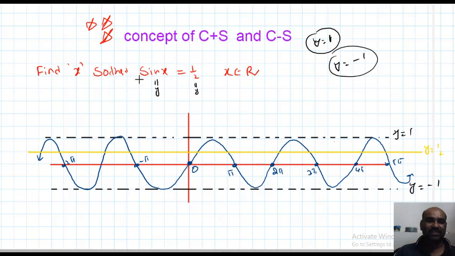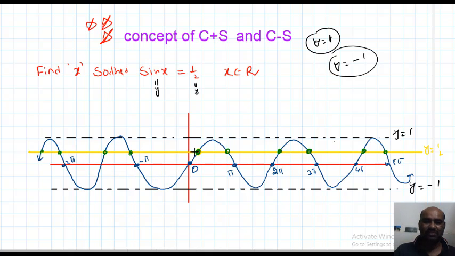Now the points of intersection are the only solutions. What I told, the point of intersection. So identify this point of intersection here. I want to use another color for that. Here, y equal to half and sin x are intersecting, and those points are important. Here, here, here. It means all these are solutions. I will show you. Wait.